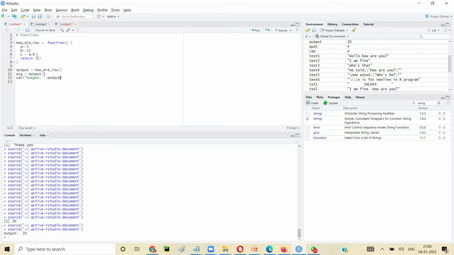So functions generally will have return values. Not all functions will return values. If you do not want to return anything, then you don't need to give return values. But if you want to return something, you say return and you give the value c. The c will be returned, and then you can use that in the main. How to use c? You say output equal to. When I say output equal to, output will have the value c.